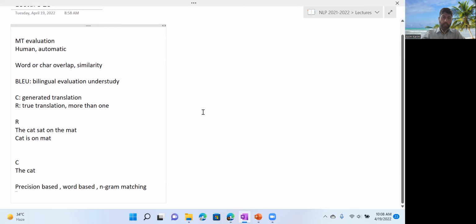And some other concepts we'll be discussing. It uses the idea of clipped precision, as we will see. Precision is bounded. And then it also uses the notion of what is a brevity penalty. Okay, so let's discuss this with an example.